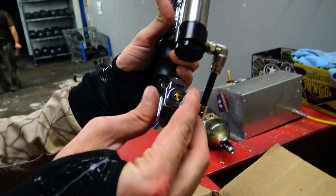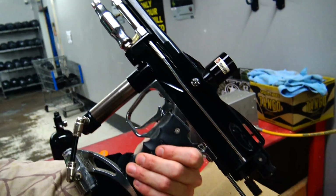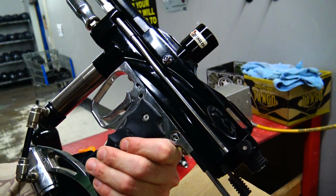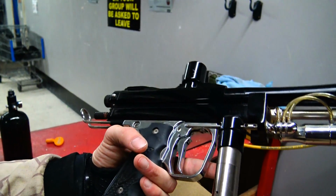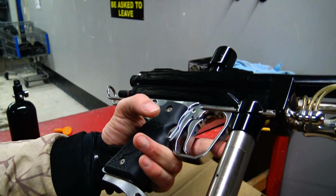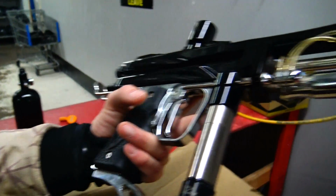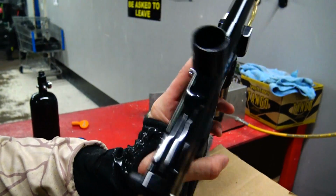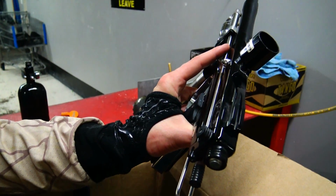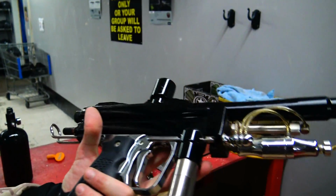Honestly, the Shock Tech ASA is probably $50. And then you got this MP4 ram, it's probably a good 45, 50. So this is a stock body Autococker. This is just a what, 03 Pro Stock, right? Yeah, I believe 03. Yeah, Pro 03 Stock. So you have a stock body cocker, but it's got $200, $300 worth of aftermarket parts on it. Yeah. So this is kind of like the sleeper Autococker, where it's not an abstract body, it's not like an Oracle or a Carnivore, but it's got the good parts.